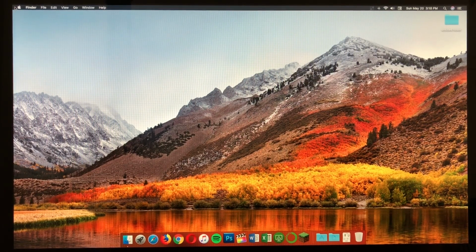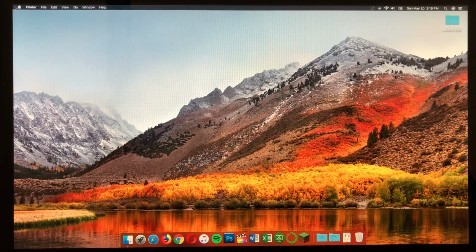So let me just check here and make sure that we're not refocusing all the time, and we're not. I don't use a screen recorder, and that's because I don't really want to slow down any aspect of the computer while I'm sharing it with you. So that's why I'm just recording the screen.